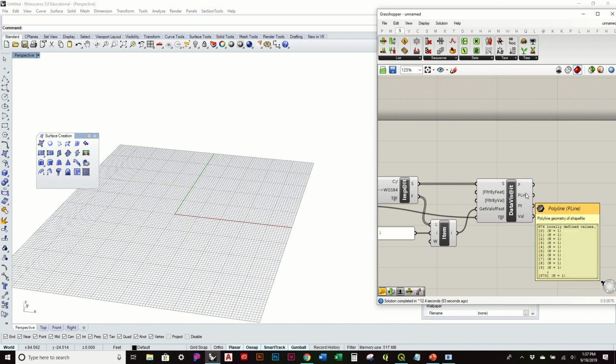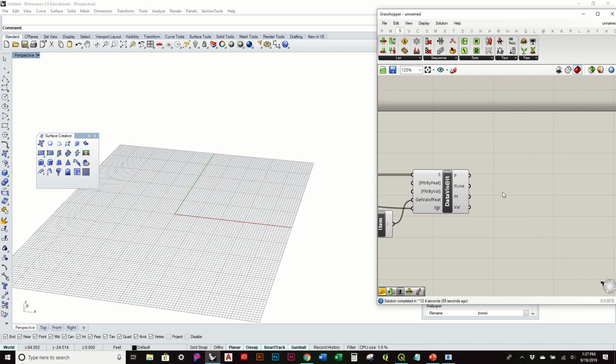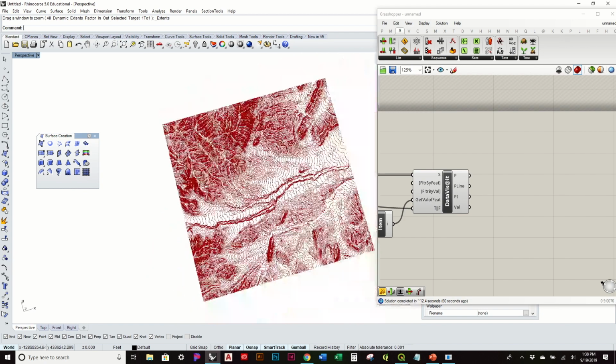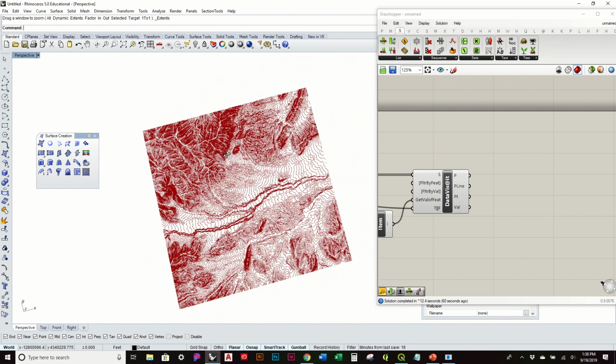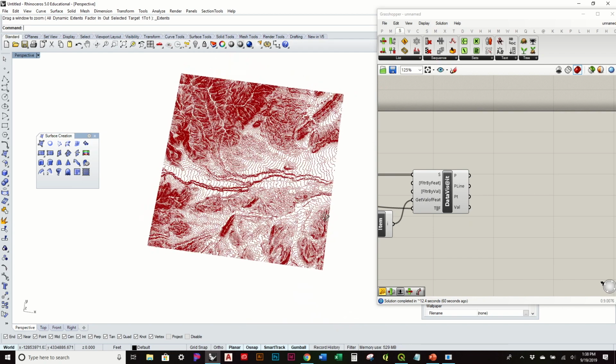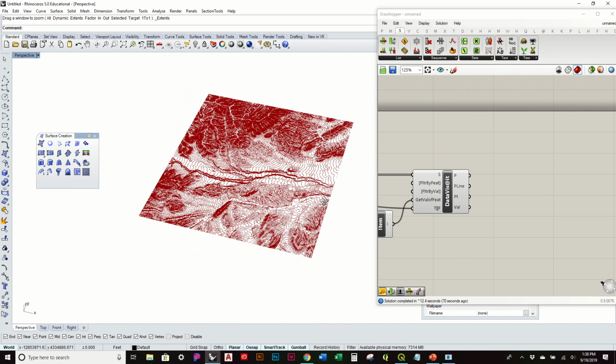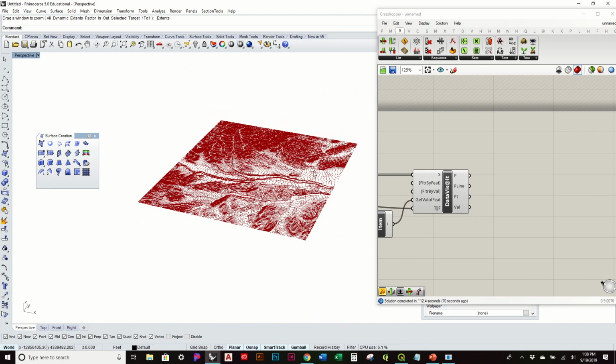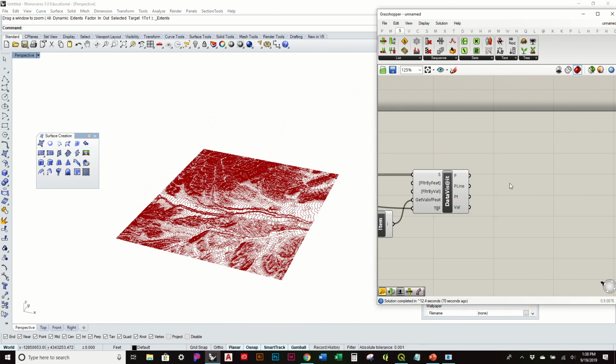And you'll see I've got 874 polylines and 874 elevation values. So let's go ahead and zoom out to wherever it is. So hitting that zoom extent will go to your contours. So you can see again, it's all perfectly flat, but that's not what we want. We want these to be at their respective elevations. So I'm going to go ahead and use the move component. I want to move them in the Z value by, again, their respective elevation.